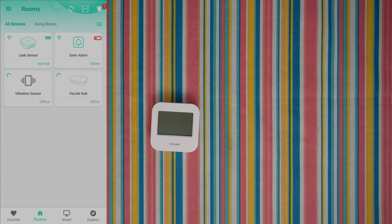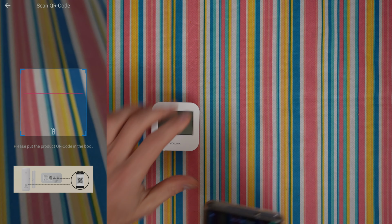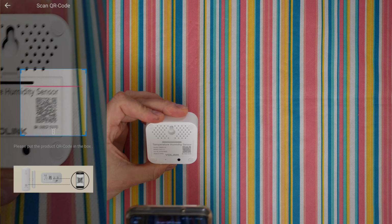YoLink app, I already have another 4 devices, leak sensor, the siren alarm, YoLink hub and the vibration sensor. I have made a video about these devices, you can check down below the description or after the end of this video. Scan the QR code at the back to add the device.